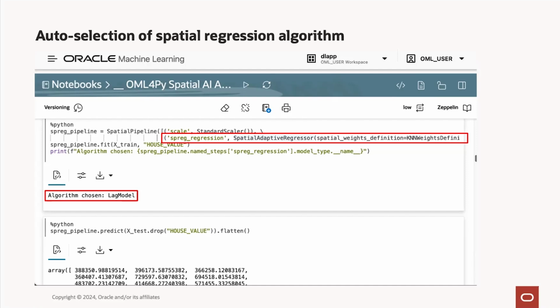Based on that, this adaptive regressor will choose an algorithm. In this case, you can see the algorithm chosen says lag model. That's just one of the regression algorithms. It's choosing that model because the spatial statistics it generated indicate that that's the best model.